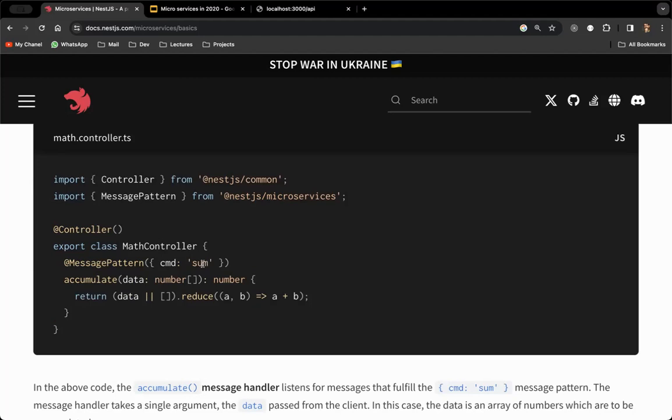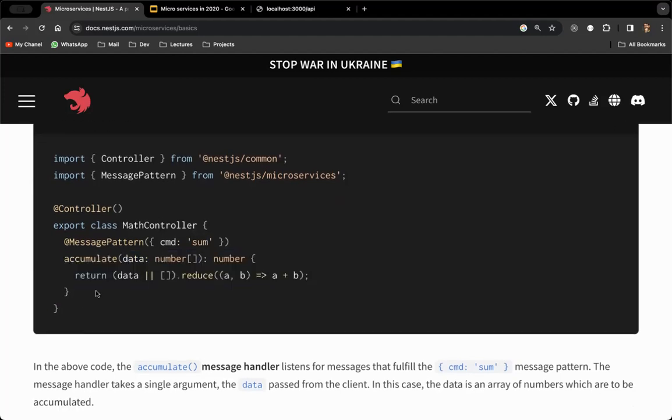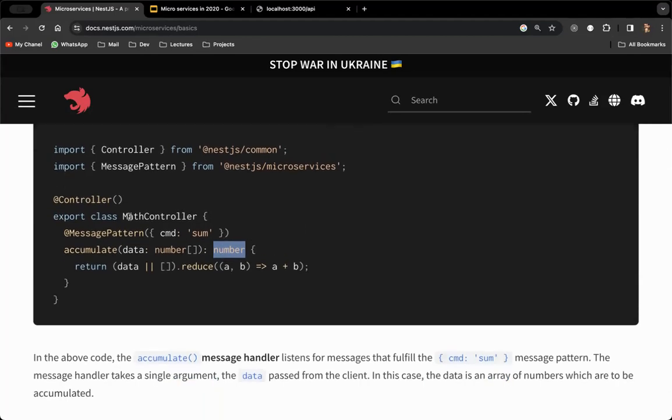If someone calls this sum command, the function that we have in here will be executed. You can see it's simply asking for an array of numbers, which we have defined as data in here, and accumulating, or the sum, will just take the summation of the elements and return one single number. So this microservice is pretty simple.